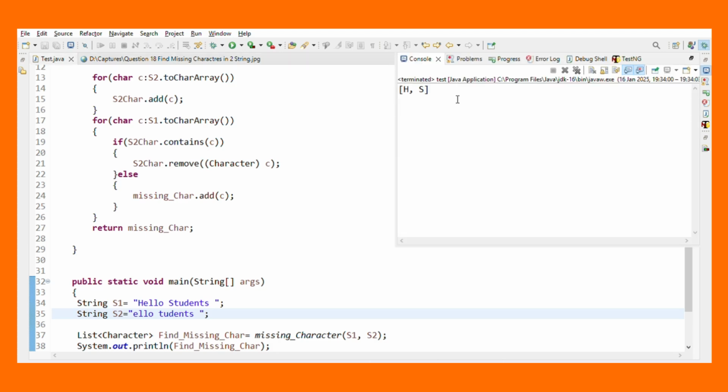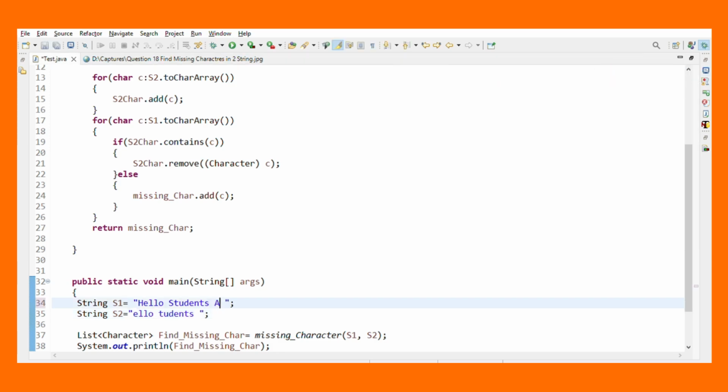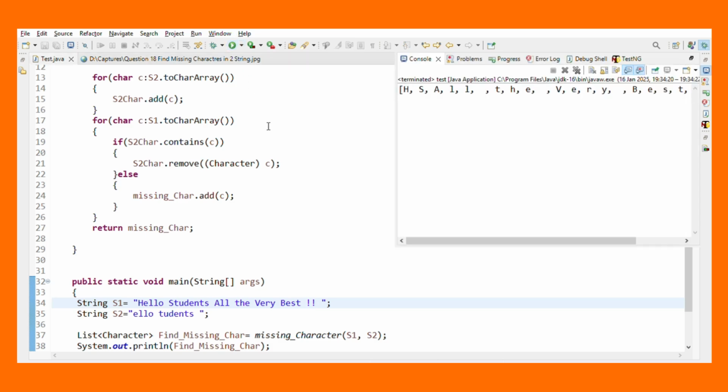H and S is missing, and if we type here all the very best, what output are we getting here? So the output is this one. So all the characters are missing.